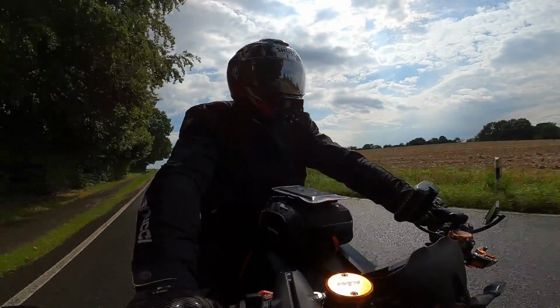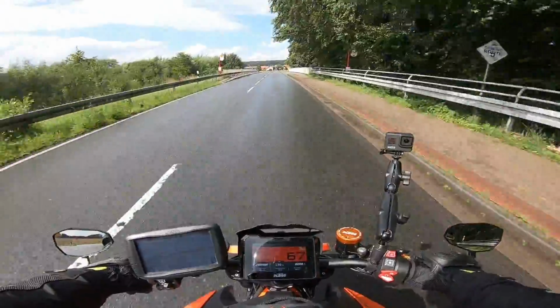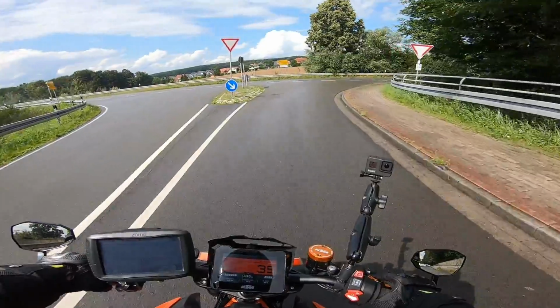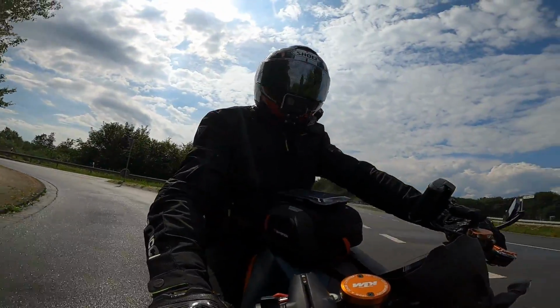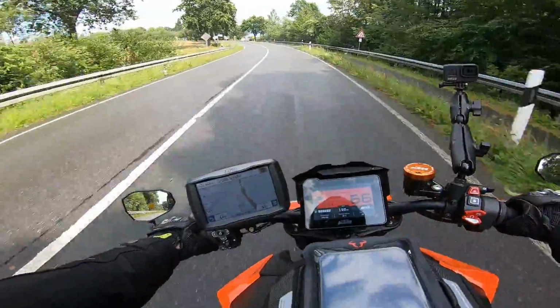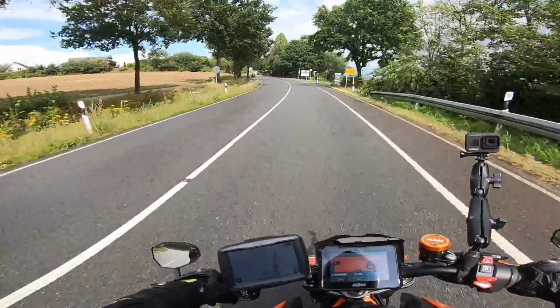Down lower in the rev range, you don't have to be wringing this thing's neck to enjoy the bike, which is obviously a bonus, because when you do wring its neck, it's absolutely fantastic. But bikes become harder to live with if you can't live with them when you're not on it, you know, if that makes sense at all. So you can ride this bike leisurely if you wanted to, and still have loads of fun with it.